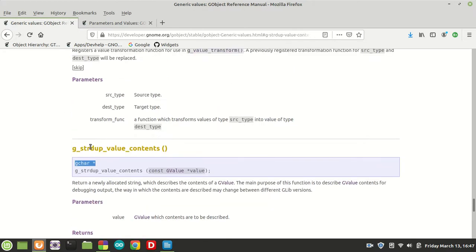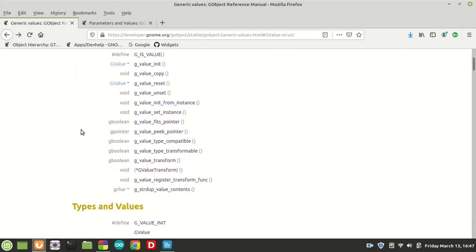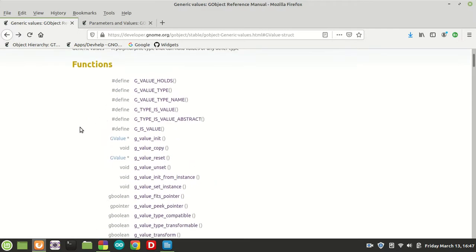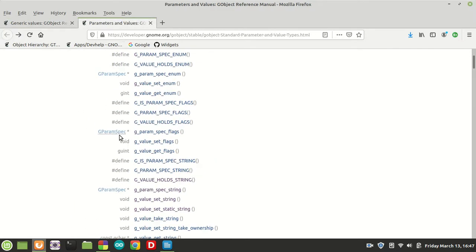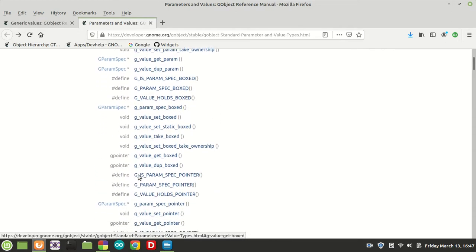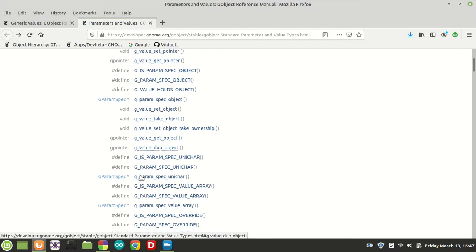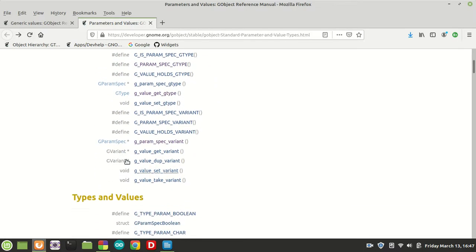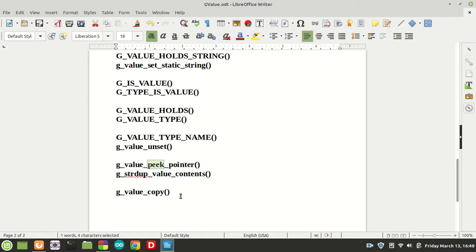If the function doesn't return a gchar, but instead returns a constant gchar, we don't have one here. Let me see here. Maybe I found something. No, I don't. Anyway, in other words, const gchar.